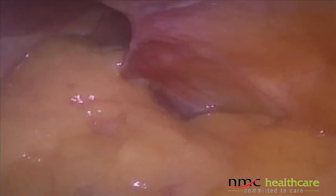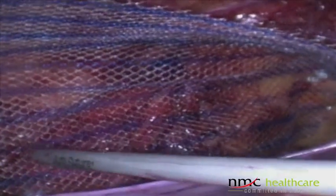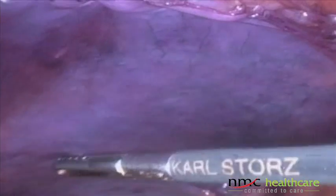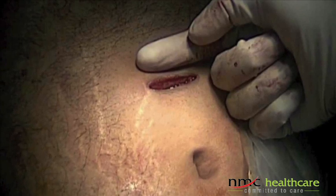Here you see the laparoscopic hernia repair which I am doing. In the first video you see how a hernia actually looks from inside — you can see the defect, the big defect with the omentum, that is the fat in the abdomen, just trying to get in. The whole omentum was inside the hernia and it reduced under anesthesia. In the second picture, you see how the gap has been repaired. We have cleared the hernia and now we put a mesh to patch the gap. In the third image, the mesh has been placed and the thin filmy peritoneum has been closed over it so you don't see the mesh — the mesh is not in contact with the intestine. All this has been done through 10 mm incisions.